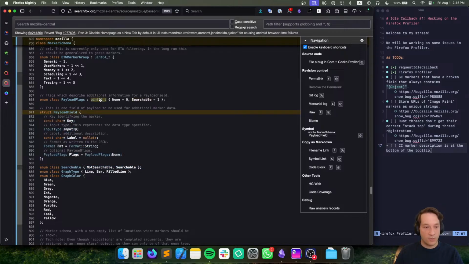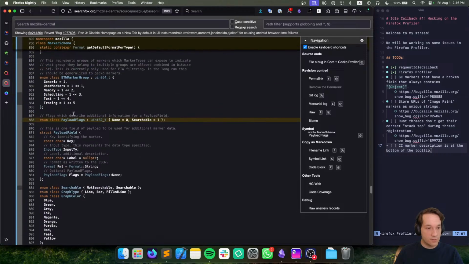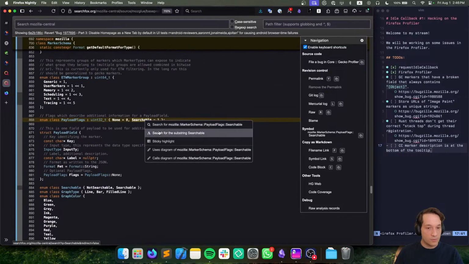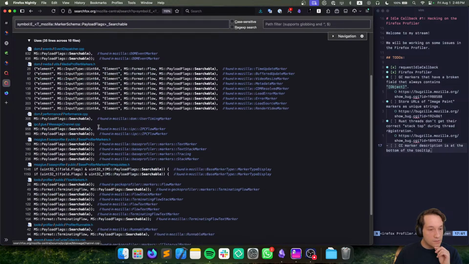I think, yeah, we need to probably have another enum case here that says hidden, and these are bit flags, I'm assuming, right? How do we, for example, use searchable?